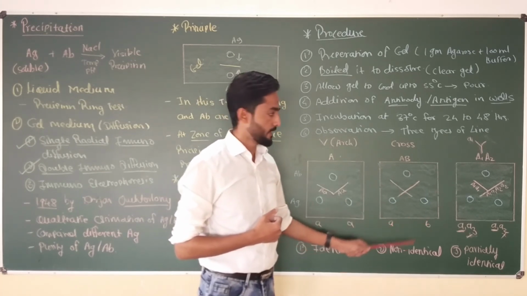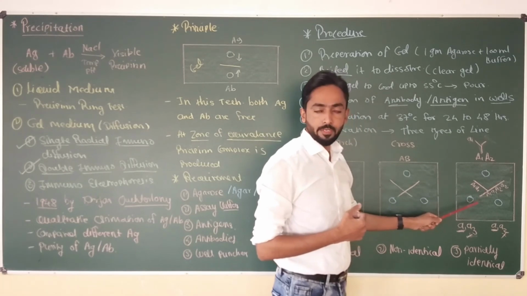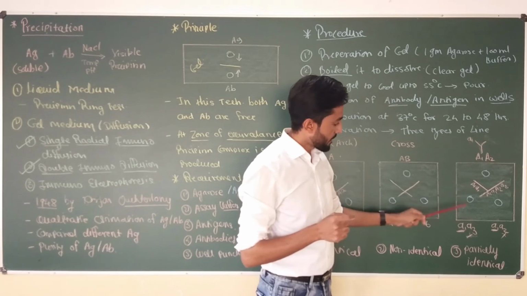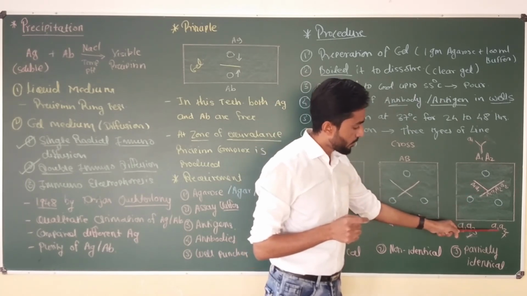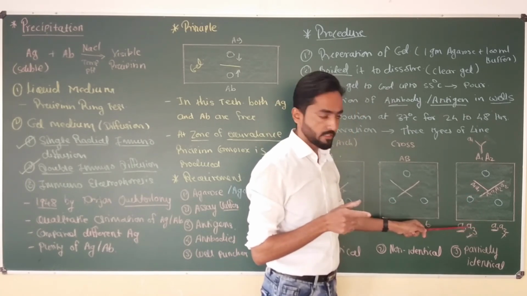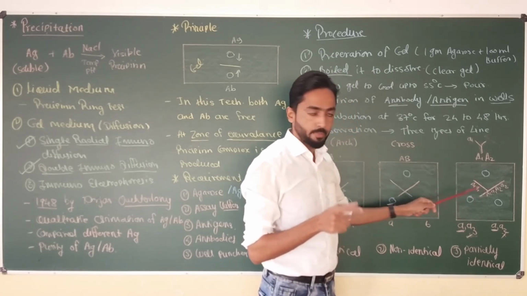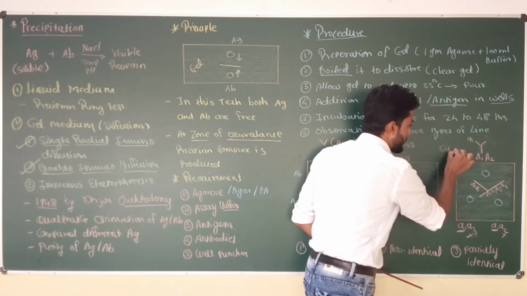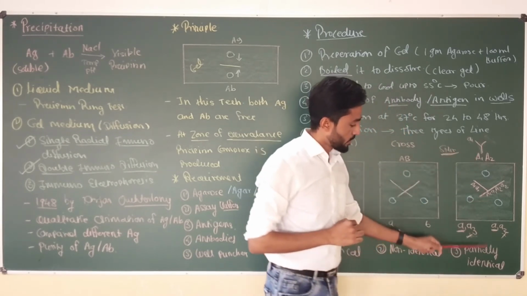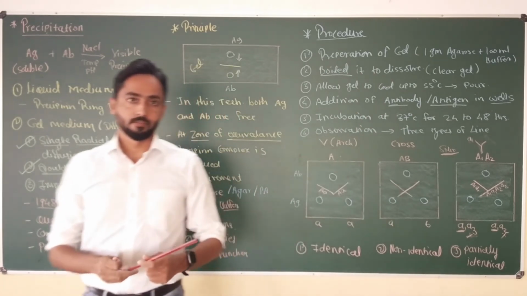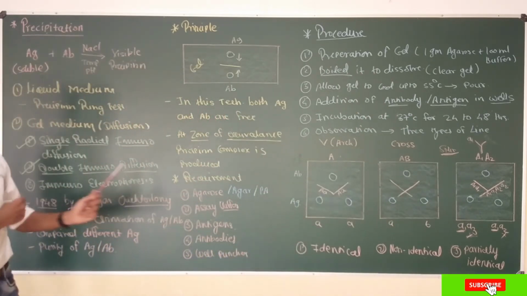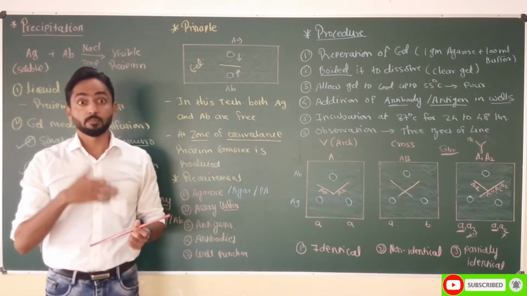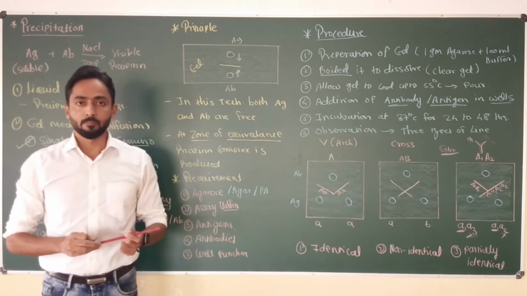They are non-identical. And if I get a Y-shaped precipitation line, this is because the two epitope binding sites of an antibody can bind to both epitopes of one antigen and only one epitope of another antigen, so this Y-shaped line appears. This extra portion of the precipitation line is called a spur, and this spur happens due to partially identical antigens. So we can conclude that this double immunodiffusion or Ouchterlony technique is an effective qualitative and sometimes quantitative method for studying antigen-antibody interaction.